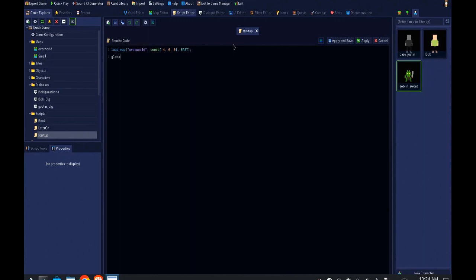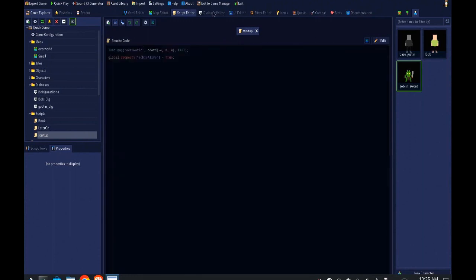You just type global.property, open square brackets, give it a name. Now, because this is a global property, this is more sort of covering the entire game. If we were to just type is alive, well, who's that referencing? So let's make this more specific. Bob is alive, okay? And this will start equaling true because he is alive, okay? So what we now need to do is apply and save that.